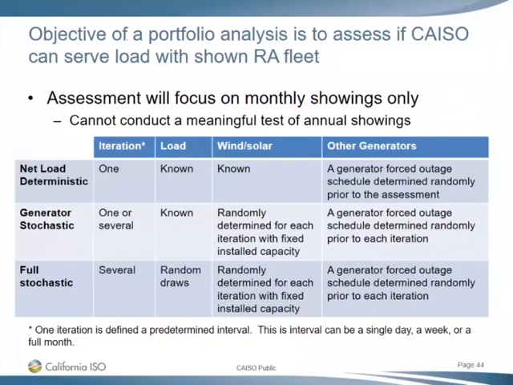So my basic question is, what is the ISO worried about in terms of not having sufficient resources to do? Is it flexible resources? Help me think about this. No, the interesting piece about what we're proposing here is it is a portfolio, and it is production simulation. In theory, the goal is, can we serve load through this production simulation? Again, the models that we've outlined here are just differences in how we can put the parameters in. They're not necessarily fundamentally different in what they're modeling or looking to achieve.